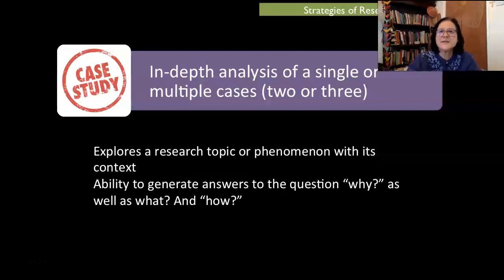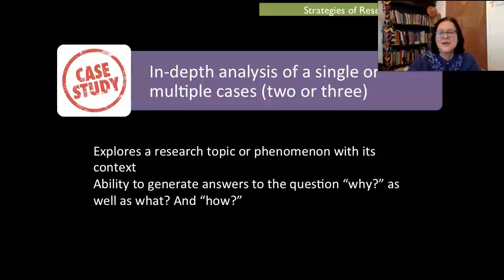A case study basically is an in-depth analysis of a single or multiple cases, or 2 or 3. So generally, if, for example, you are choosing a research topic on, let's say my research topic was on transformative worship, and it was in the case of the 2 Selakau villages, right? And so it was a case study.